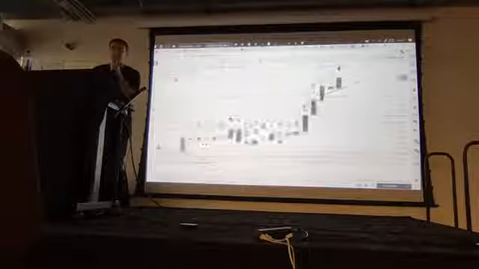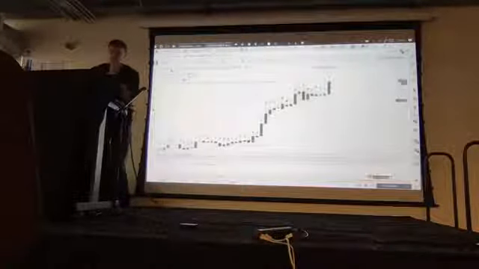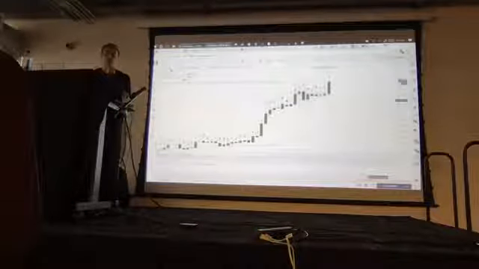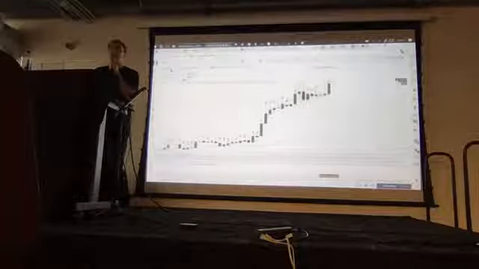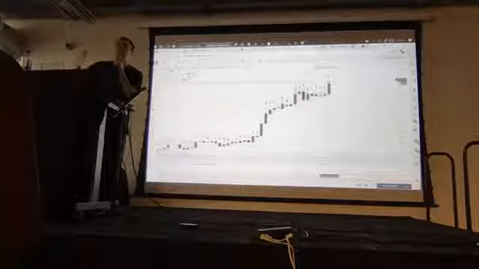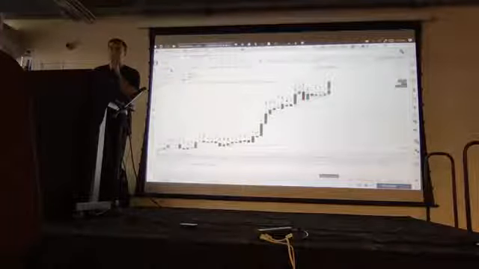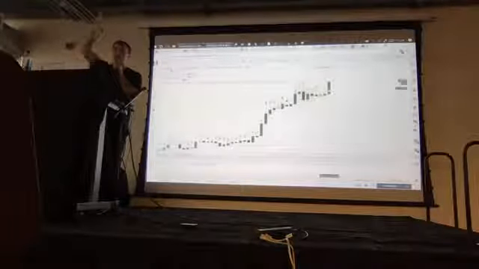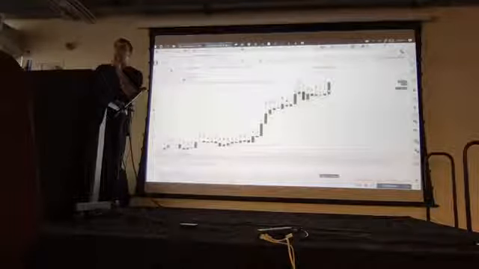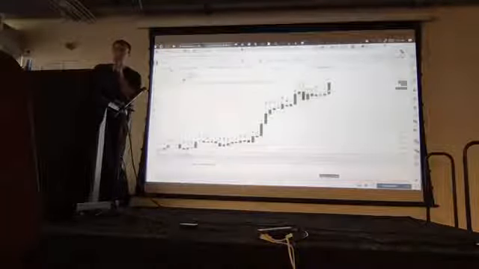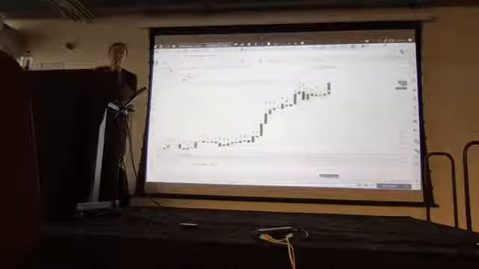Okay, let's go back to the hourly. So there we go. We've got 7 more minutes before the next candle. If this candle closes near the top, you're confident going into the next candle. If this candle pulls back and gives you a shooting star, you're now looking to get out. So you're watching the next 7 minutes very carefully. The next 7 minutes are really important.